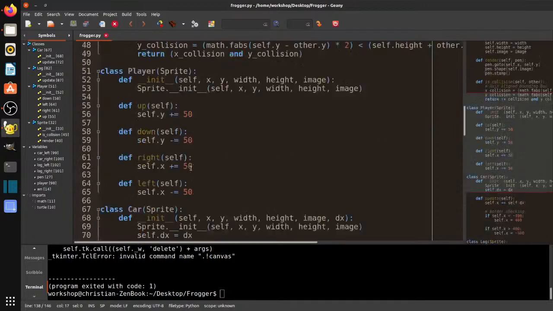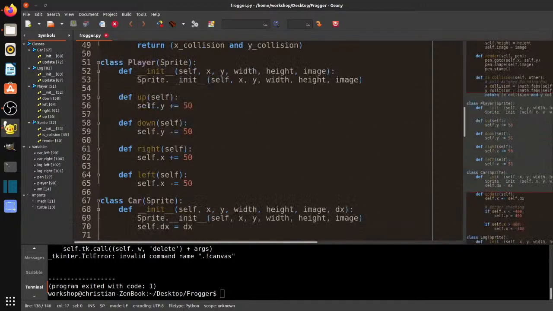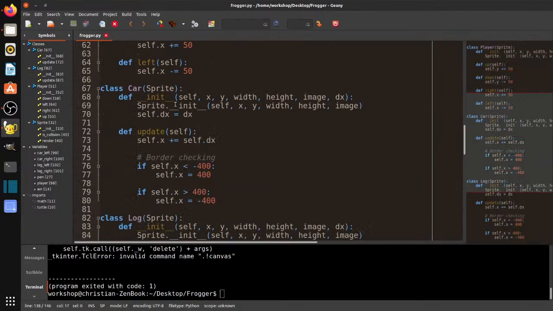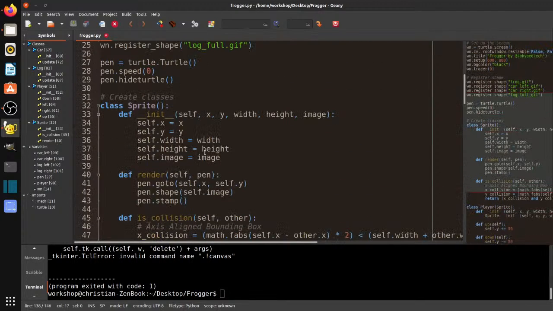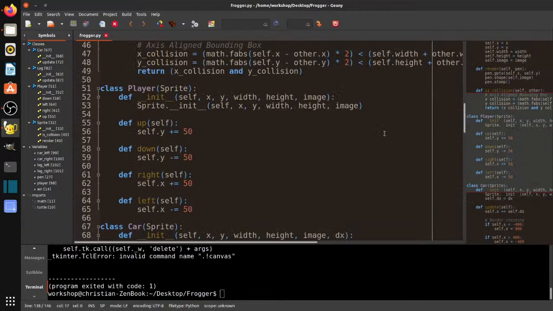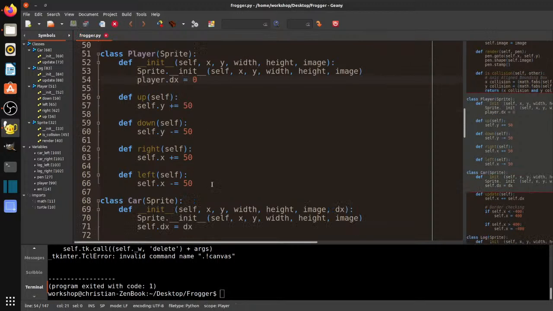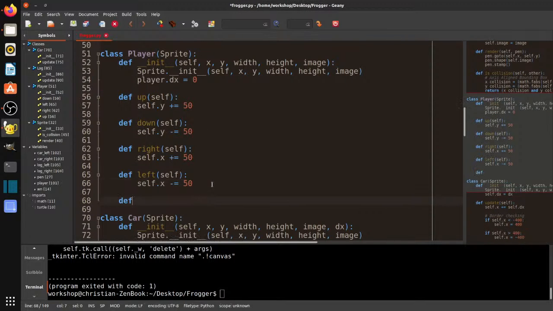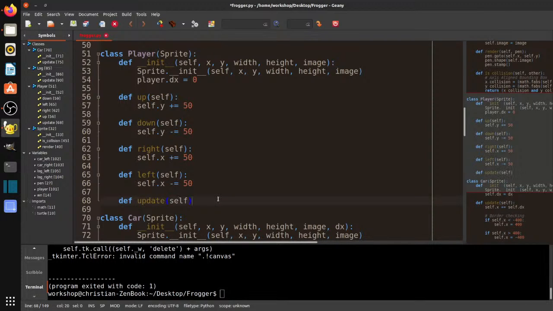So let's try this. Oh, actually, no. I've got to go back up to the player. So I guess all of these need a dx. Let's do it in the player. The player is going to have a dx, so player.dx, and that's delta x. I'm going to create an update function for the player as well.